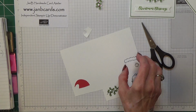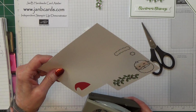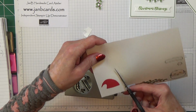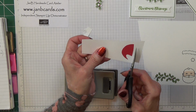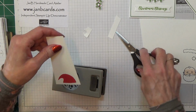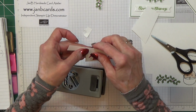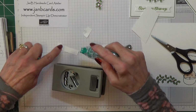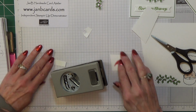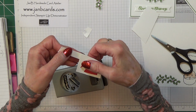This one's going to be punched out. Let's work our way around here. Now, which way are you going to go in? Right, let's see. And that wasn't very clever at all. What I'm going to have to do now is adhere it to a little arm. This is not a Stampin' Up product, but it's a repositionable. You can use snail on here and just tap your finger on it a few times to make it less sticky. Which way are you going in here?